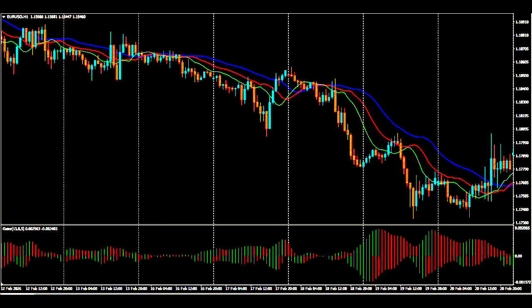And finally, we have the Gator Oscillator. If the alligator is the mouth, the gator is simply a visual representation of how wide the mouth is open. It shows us the convergence or divergence of the alligator lines. It's a double histogram. The top part shows the distance between the jaw, blue, and the teeth, red. The bottom part shows the distance between the teeth, red, and the lips, green. Green bars mean the mouth is opening, trend strengthening. Red bars mean the mouth is closing, trend weakening.